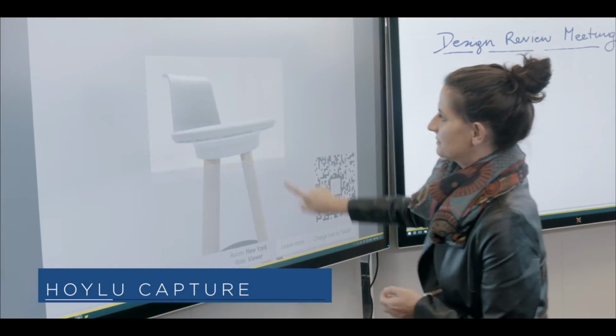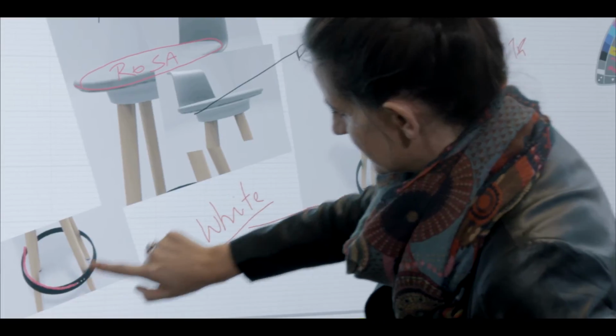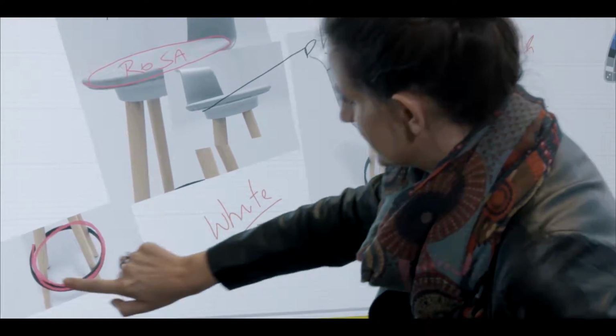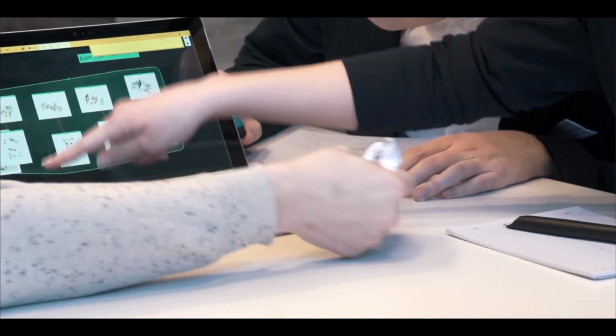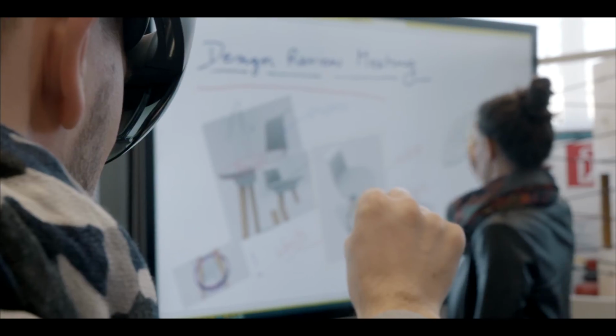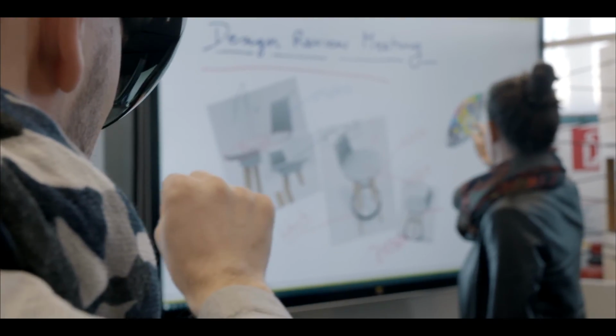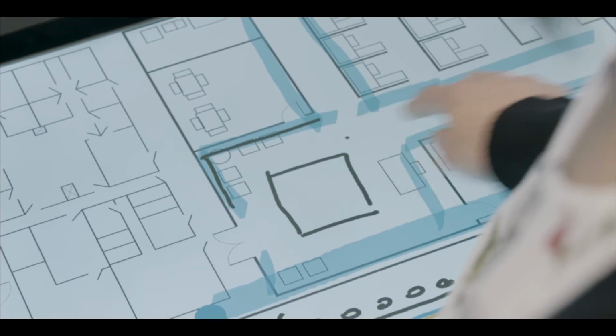Hoylu Capture lets you capture and present content from your laptop, tablet, or phone into other Hoylu apps. Just connect via cable or wirelessly by AirPlay. Once the content is on the screen, you can quickly bring it into Pin or Sketch and continue your work in those apps. As with all Hoylu apps, the user experience is straightforward and designed to be easy to learn and ultimately rewarding to use.